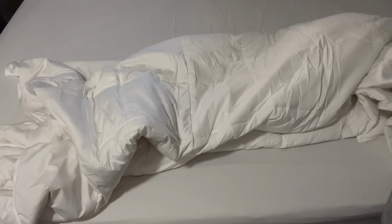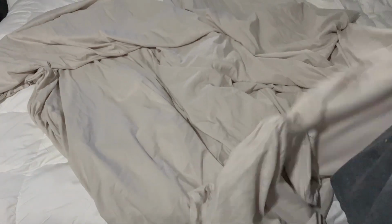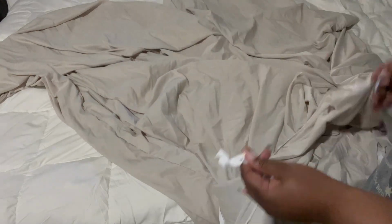So when it came to this duvet, y'all, I was struggling. Struggling is not even the word. Y'all gonna see, it took me quite a while to get it together, because with the duvet inserts, you have to put it into the duvet cover, which you guys see here, which is this nice taupe color, and then you have to tie the strings onto the insert. Y'all gonna see me doing it and everything, and I'm just gonna let the music play, because like I said, I was struggling and we got through it. But I know that this is gonna be a hassle when I have to take off the duvet cover to wash my sheets. So yeah.